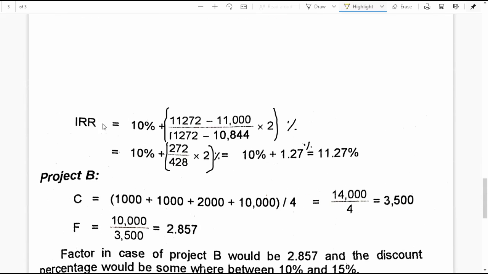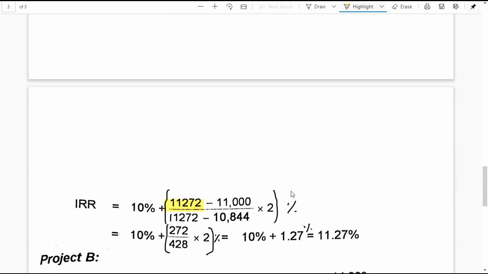Now let's get into the calculation. IRR is equal to the lesser percent among the two, 10 and 12. 10 is the lesser percent, so we have written 10% plus the total present value of cash inflows at 10%, which is 11,272, minus the target value, which is nothing but our investment, the whole divided by the total present value of cash inflows at 10% minus the total present value of cash inflows at the other rate, 12%, into the difference between the two rates, that comes to 2.